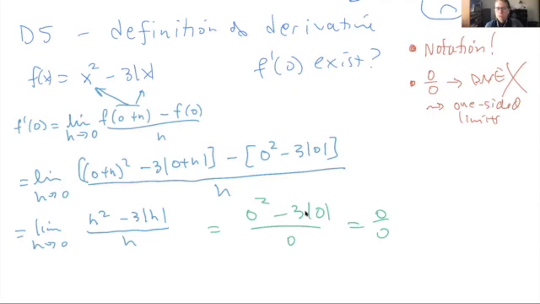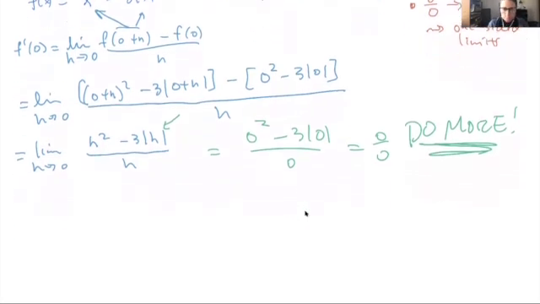Okay, we need to use algebra to help restructure this to see if we really do have a case of does not exist, or maybe the whole thing is 0, or maybe the whole thing is infinity. Like, we need to do more work. So this should tell you, do more work, investigate, explore, get curious, get creative. Yeah, we need to figure out how to get h out from the numerator so we can divide. And our problem is that h is locked up in this absolute value sign.